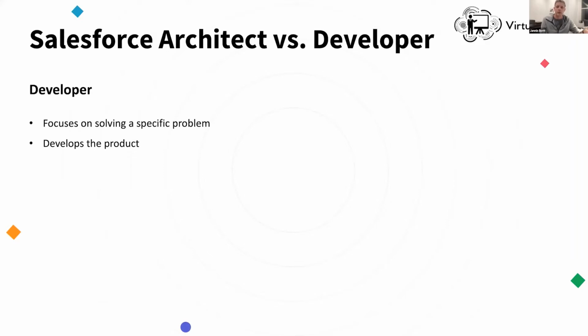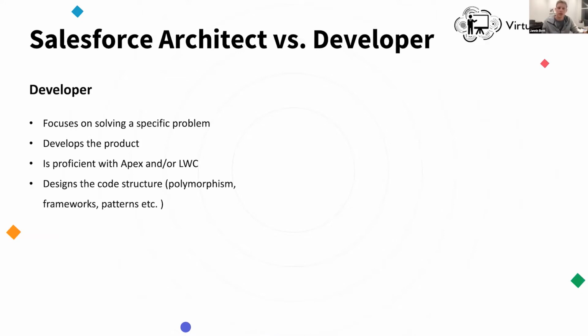Next, I think a developer is in charge of developing the product. So you are the executing entity that brings the product to life. You haven't done the overarching design for that. You haven't done the data model, but you're the person that is in charge of making sure that what was described in the specification works at the end. Certainly, Salesforce developers are proficient in either Apex and or Lightning, right? Now we'll talk a bit more about if you need to know both languages or if one is enough. I'll talk to that in a bit.